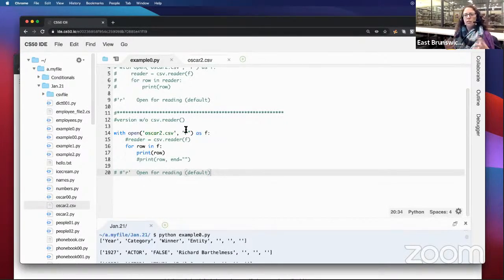The r is like when you open a document in Word and you cannot edit it. That's read mode. That's what Word says: read mode only, which means you cannot change it. I don't know if you have had the experience of opening a Word file and not being able to edit it. This is the same thing. You're going to read it. The compiler is going to read it, but it's not going to change the original file. That's what r means. And there are different ways; we're going to talk about the different modes that you can open a file in.